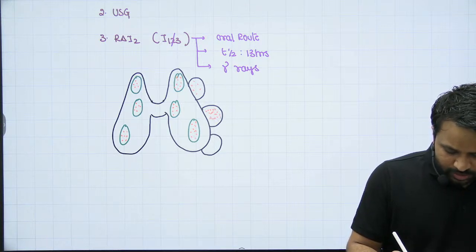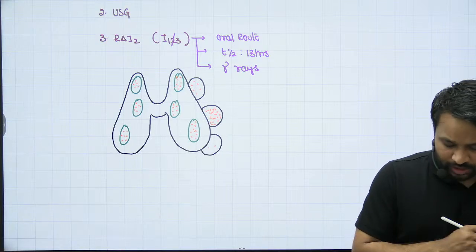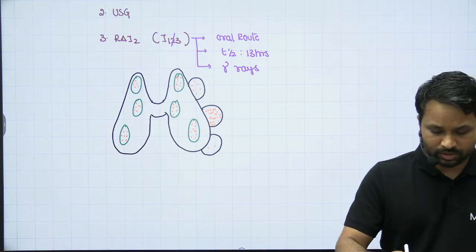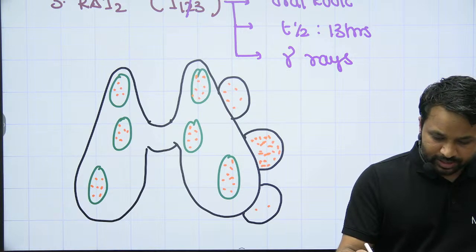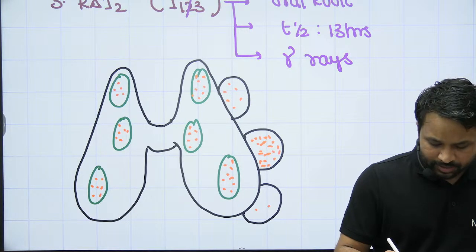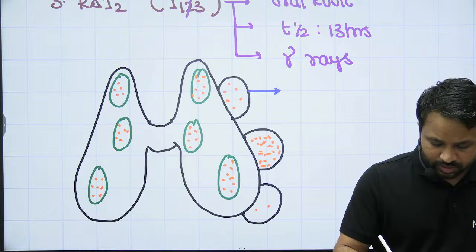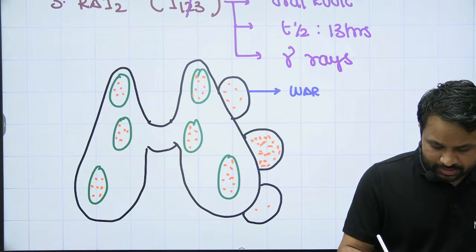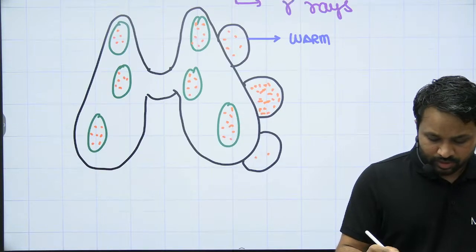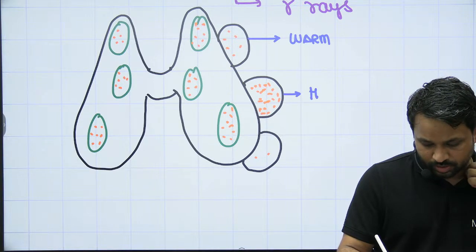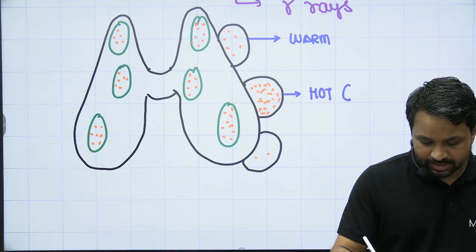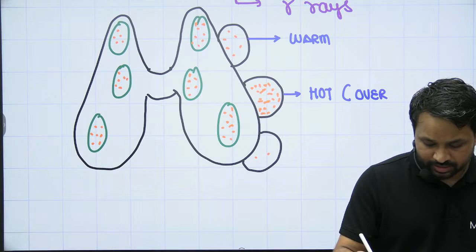So based upon how much uptake there is, I can give you the name of the individual nodule that you can see across here. Now, the first nodule that I've displayed in front of you has the same uptake as that of the surrounding follicles. So this will be called a warm nodule. This nodule has more uptake than the surrounding follicles. This is what we call a hot nodule. This indicates overactivity.